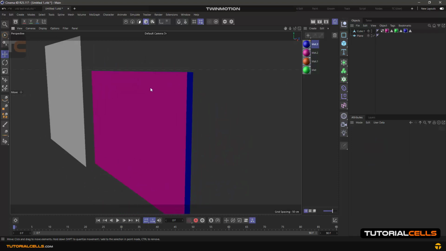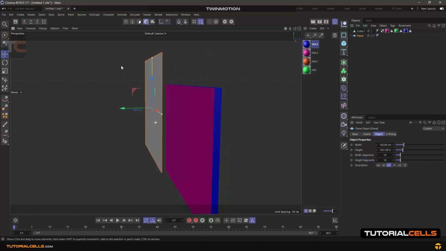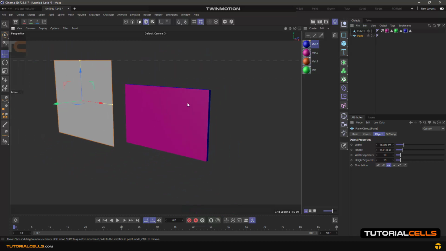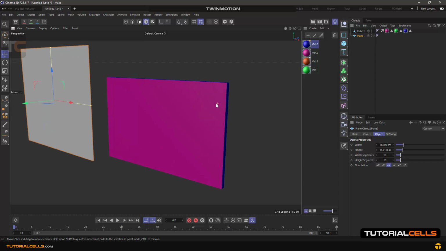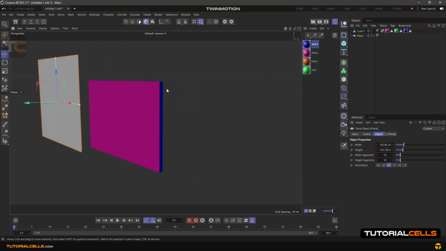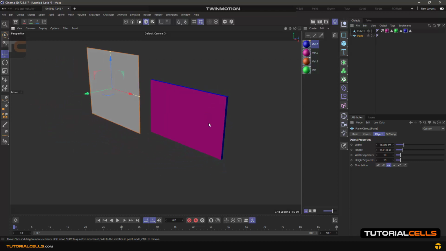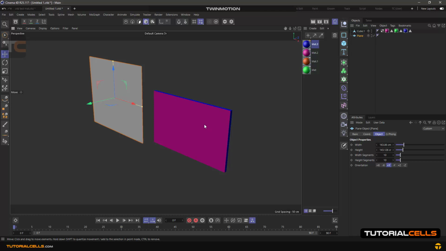But in other software, you have to be careful. The important thing is that if you want to give each part of the wall a material, we have to give a separate material to the different parts of the object in our design software, so Twinmotion can identify them separately.